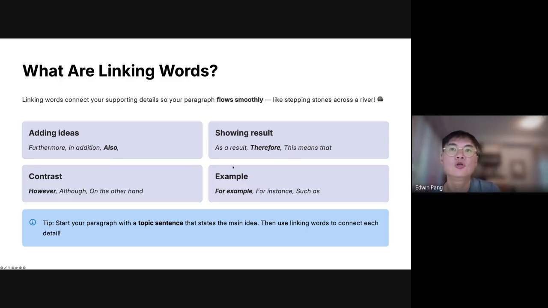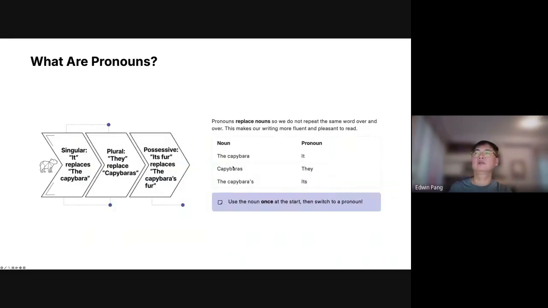I'm sorry, Nihak, can you lower your hand, please? I think your hand is still raised. Yeah, thank you. Isaac, also, lower your hand, please. I think your hand is still raised. Okay, thank you. That's good. Always lower your hand after you raise it, okay? Imagine in the class, if your hand is constantly raised, Mr. Pang will be very distracted, right? So always lower your hand after you raise it. Very good. You are doing very well.